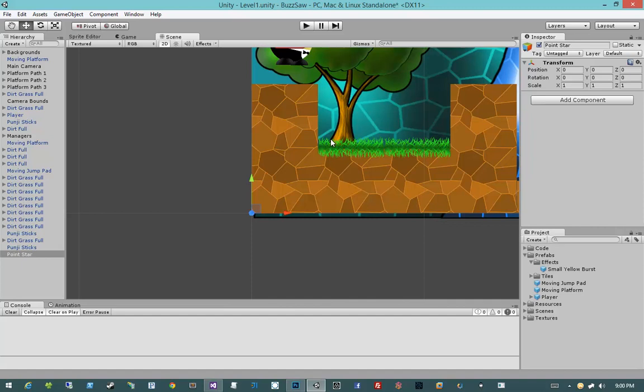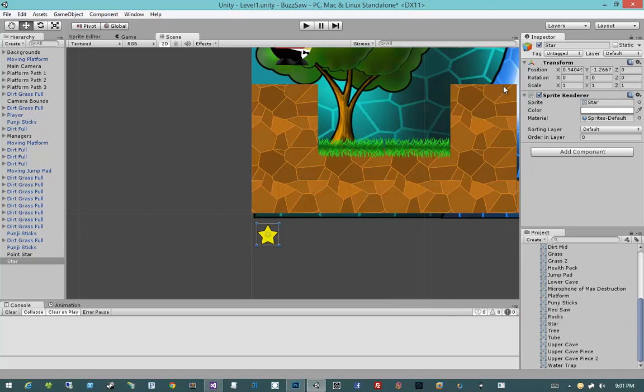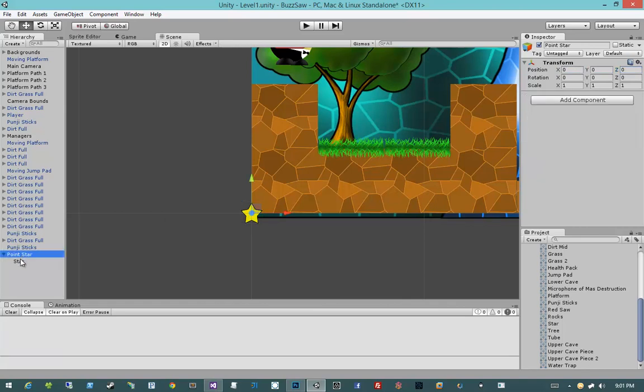Why? Well, the reason is so that when we go and animate it, we can animate the position of the child element without having the position of the parent element be set absolutely. But that comes into us animating it, which we'll talk about later. But either way, I want to orient this at the origin of our scene. Then I want to open up my textures folder, go into my texture atlas main, scroll all the way down and grab my star. Then I want to pull in my star and drop it right there. I want to translate it to 0, 0, 0, which is the origin of our scene. And then I want to child it to my point star empty game object.